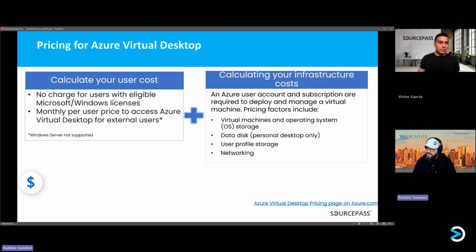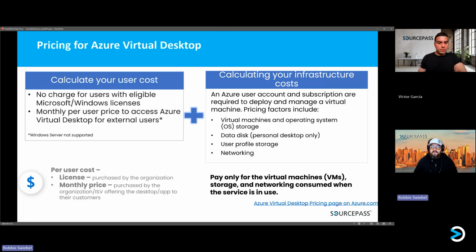So there is a monthly cost for the VNets that you build up. There's a monthly cost for the hard drives that you have attached to it. Generally, when we spin up AVDs, we host all the profiles in Azure Files. So we build up a storage account that'll host all the profile disks for those AVDs. So there are other costs associated with AVDs, not just the server. So you always want to take that into account. And we'll go and see what that looks like.